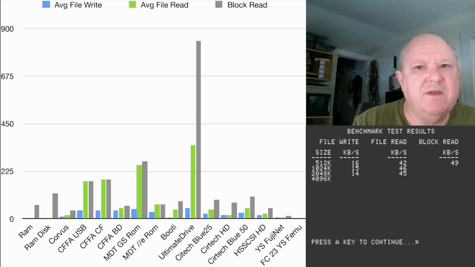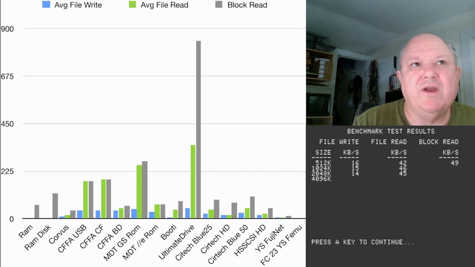Why that's significant is that at the end of the day, the bus in the Apple II is only about 1 megabit a second, which would give you 1 megabyte a second. Basically, the bus cannot move data from a card to memory any faster than about 1000K.